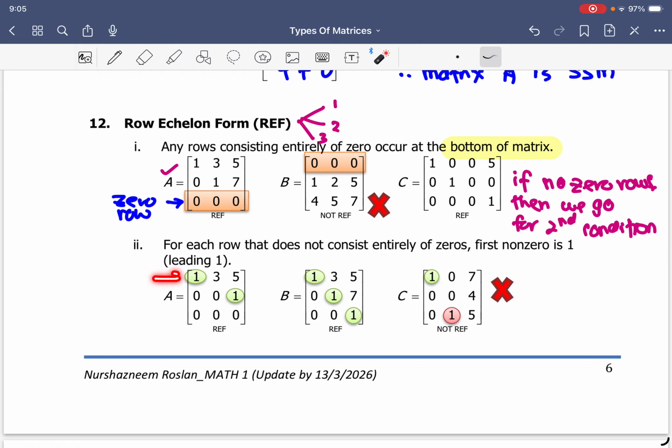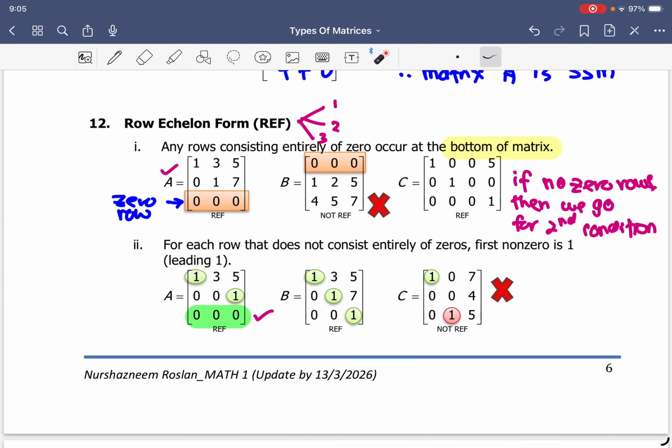So check one by one for each of the rows. This one has 0 rows, at the bottom. So 0 rows at the bottom, then okay. For any non-zero rows, the first value must be 1. The first value we find must be 1. Okay, 1. For the second row, 0, 0 and then 1, then okay.